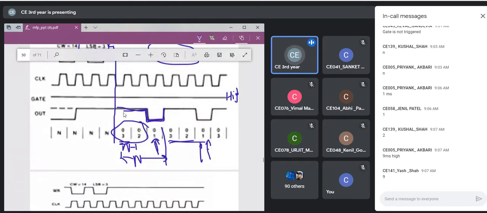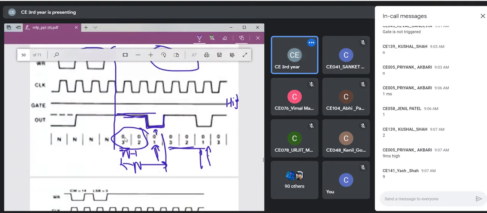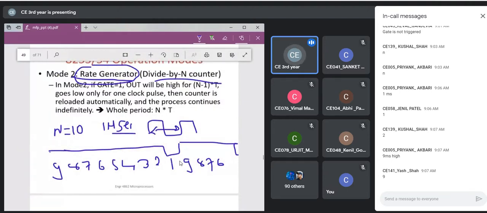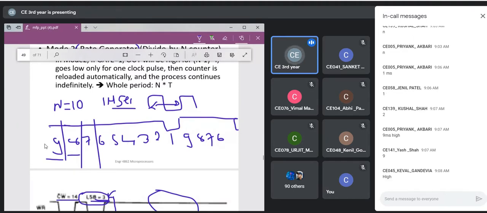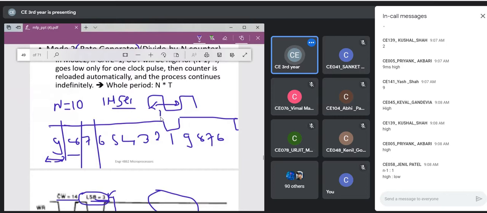For n minus 1 pulses, it will remain high. On the nth pulse, that is only one pulse, it is going to be low. So can you tell me now the pulse will be low for how much time and high for how much time? This will take 1 clock period to decrement. This will take 1 clock period to decrement. So can you tell me 9 for high or low? Yes. And others? This will take 1 microsecond. This is microsecond. So Priyank, 9 microseconds for, yes, n minus 1 to 1, high to low. That is true. That is 8.